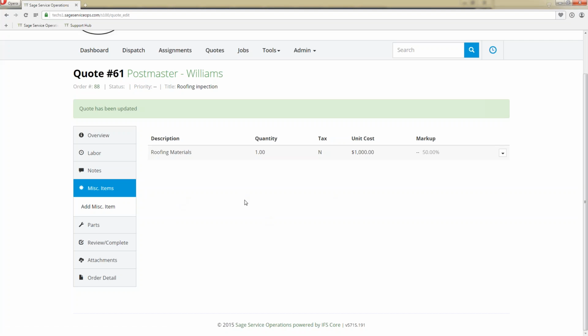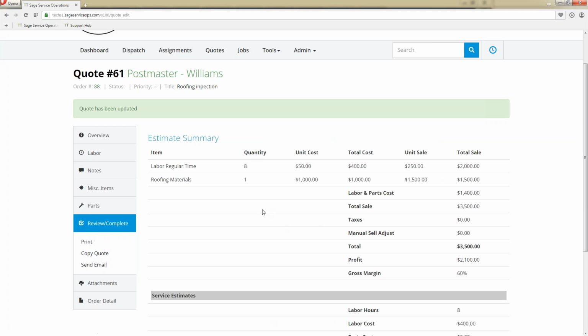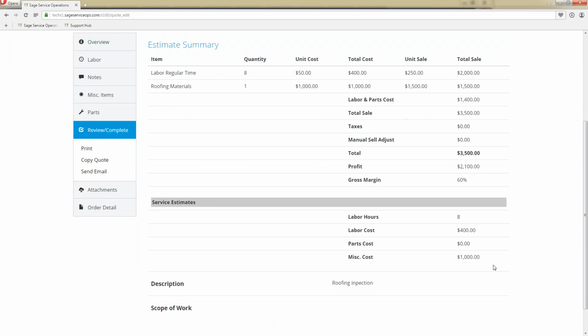So I've got my labor, got my roofing. Again, this doesn't have to be the technician. This could be someone back in the office logging into the screen, because a lot of this is technical on the sales side, and your technicians may not be those people. But once somebody has this, they can review it. We have a review screen here to make sure that you're being profitable, so you can see your unit costs, what your sales costs are, what your margin and profit are, and this helps because if there's anything negative on here, you don't want to be creating a quote that's going to cost you money.